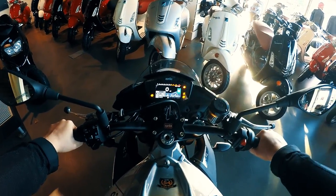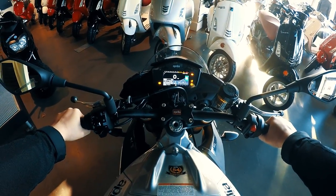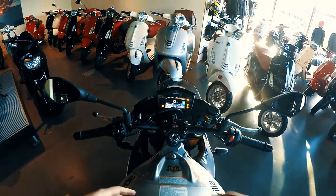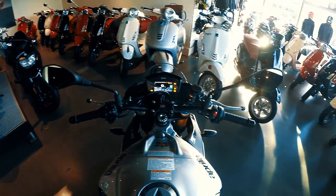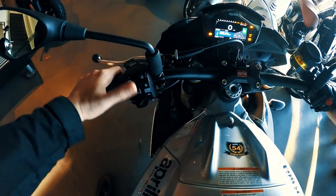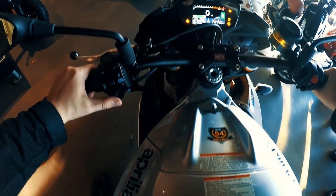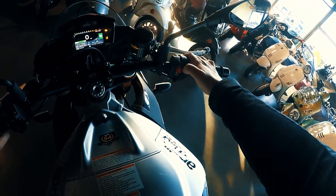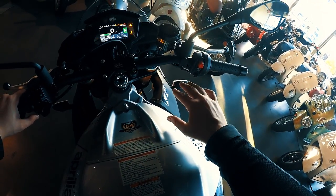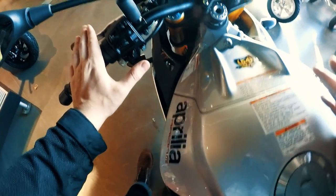God, it feels good. The riding position is comfortable — it reminds me almost identically of my Tuono. I know they've changed some ergos: the seat is changed, the handlebars are in a slightly different position, the steering rake and dimensions of the bike are a little bit different, but all in all it feels pretty close. I have literally no idea what anything does on these controls.